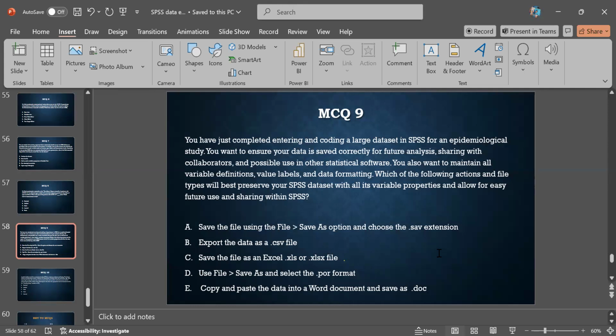A, save the file using File Save As and choose the SAV extension. B, export the data as a CSV file. C, save the file as an Excel file. Or D, use File Save As and select the portable format. Or E, copy and paste the data in a Word document and save as doc.